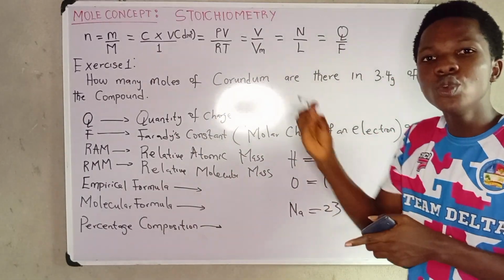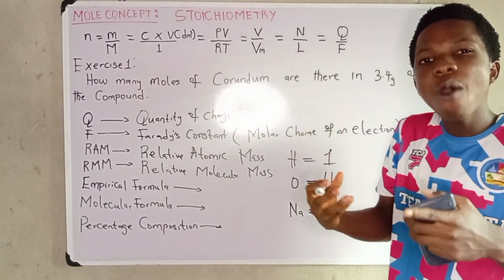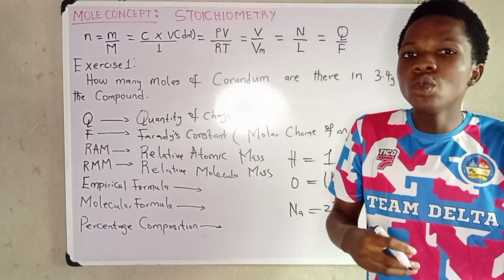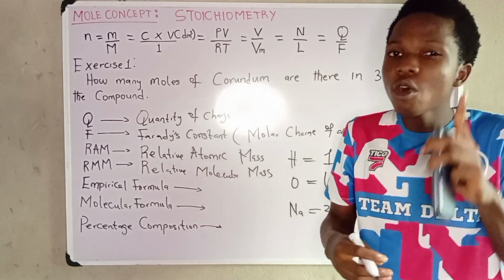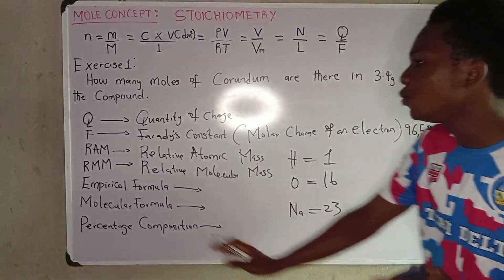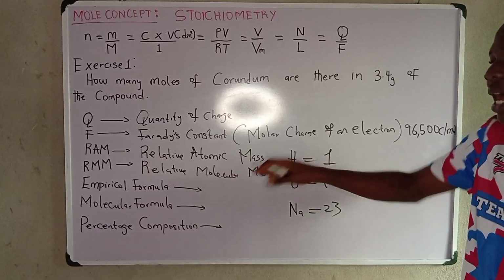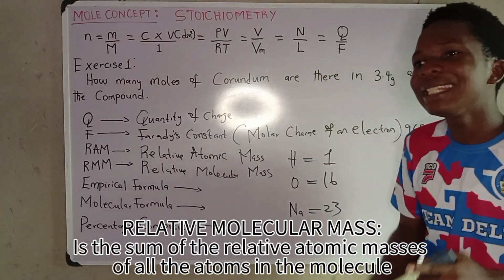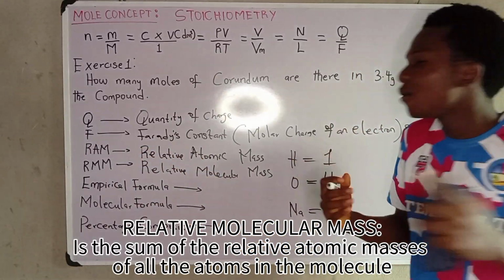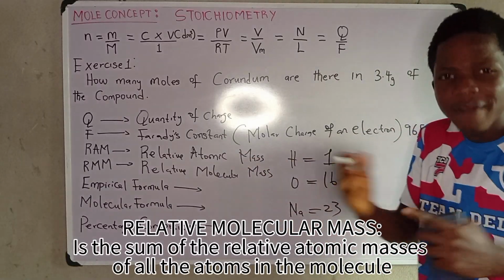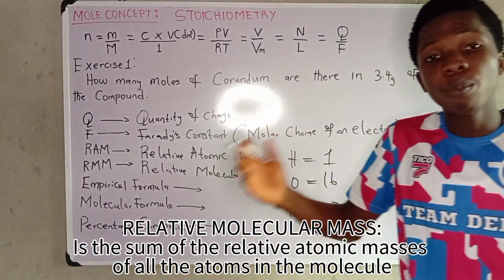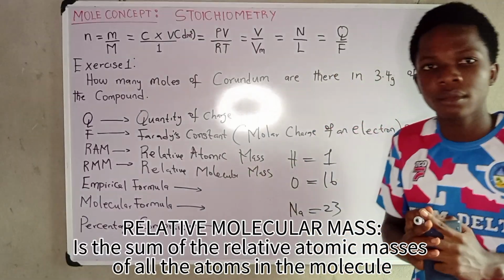It's a number used to check how heavy an atom is related to the lightest known atom. Or to be more correct, 1/12 of carbon 12. Okay, so now let's move to relative molecular mass. Relative molecular mass is like a group of atoms summed together. It is just the sum of relative atomic masses of different elements put together in a molecule. Do you understand?